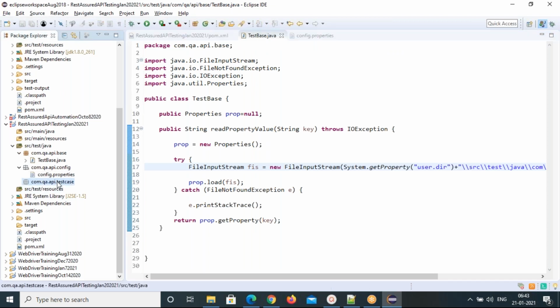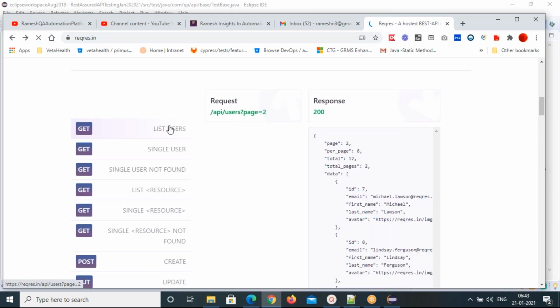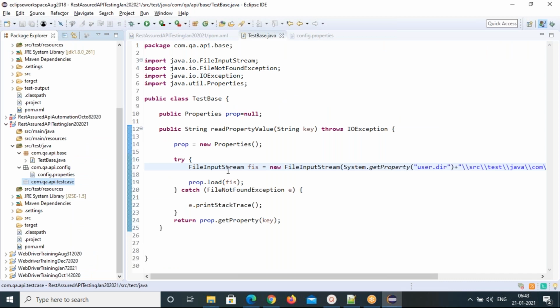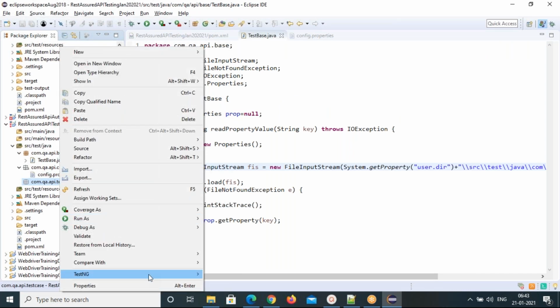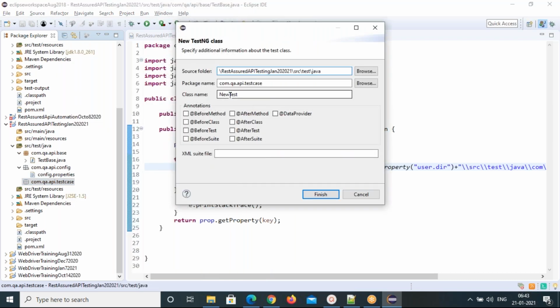Now let's move on to the test cases. The first test case is get all users, right? So we need to get all users. This is the list of users you need to get. What we can do here is create a TestNG class, called get all users test.